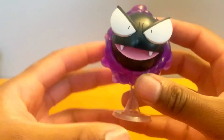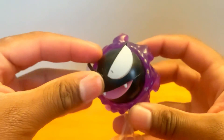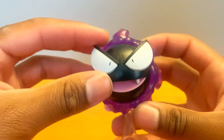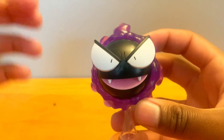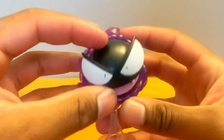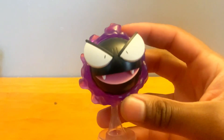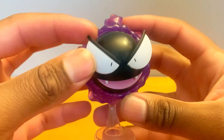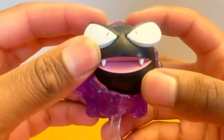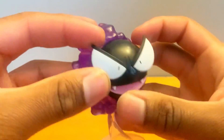This figure looks awesome, and I can already tell right now that the head is articulated — it goes in and out of the body like a bowl. You see Gastly's head goes in and out, moves around. You can see the teeth are painted in, the eyes are big and white.